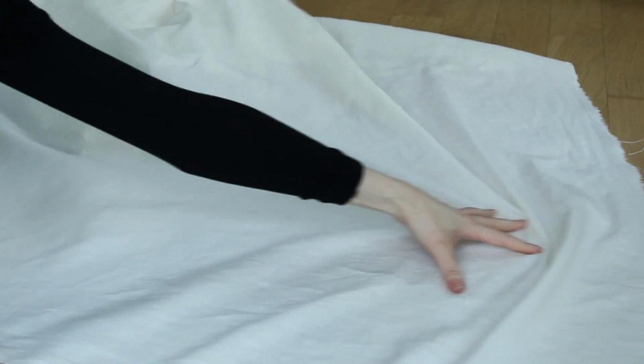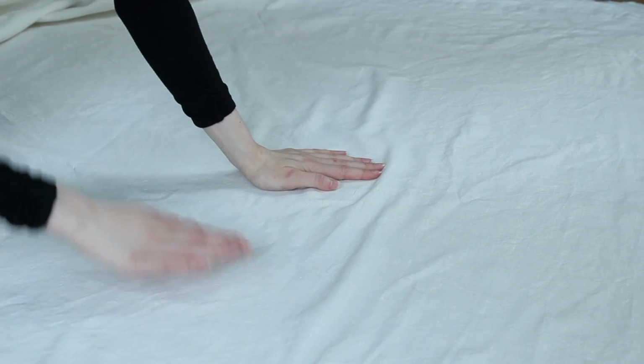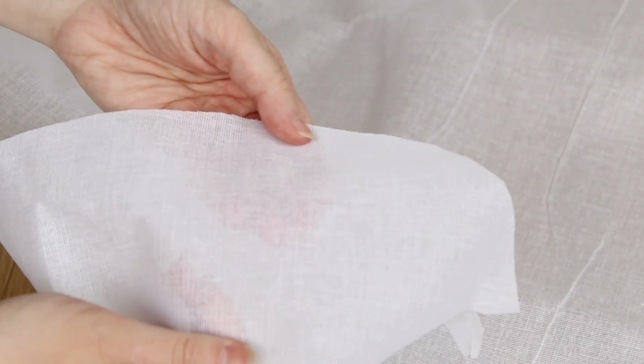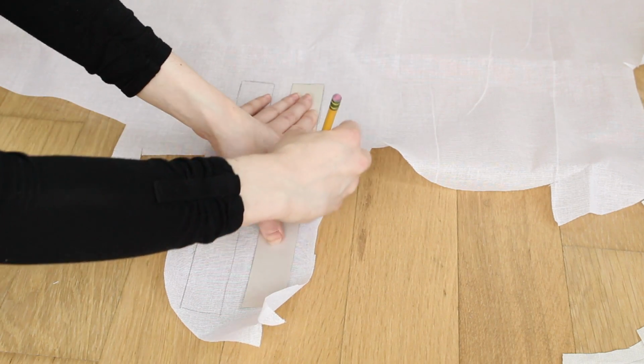Historically, the lining layer would probably have been treated with wheat or rice starch in order to stiffen the bodice, but since I won't be wearing a protective layer of stays and chemise, and I'd like this dress to be washable, I decided to add a layer of medium-weight fusible interfacing instead. This gives a similar stiffness to the bodice without the whole lining needing to be restarched after every wash.